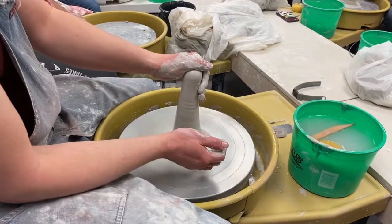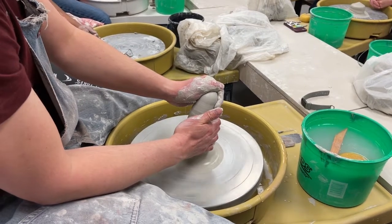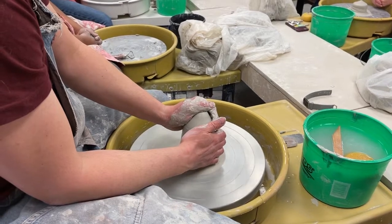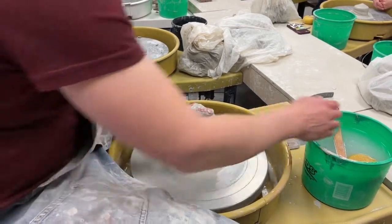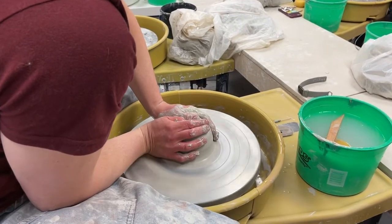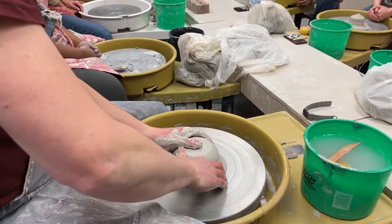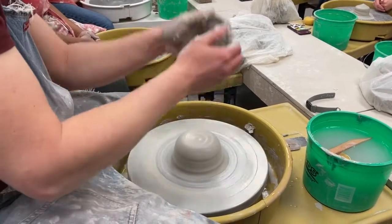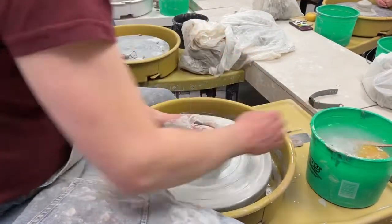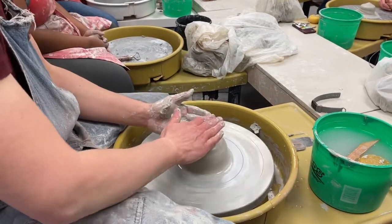But what I can do is I can push down in the middle, or on the top, and I can pull back in the middle for a little bit of it. You can see I'm really pushing that cylinder forward. Until I get to about here, then I'm going to switch back to my normal centering position and push down. Get it good and centered. You can see I'm just doing that pretty slowly. I'm just kind of feeling the clay, allowing that clay to move down as I press it down.